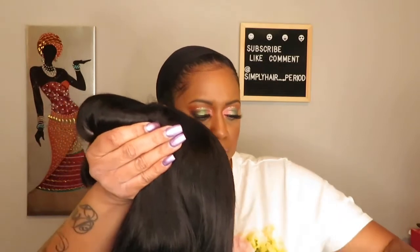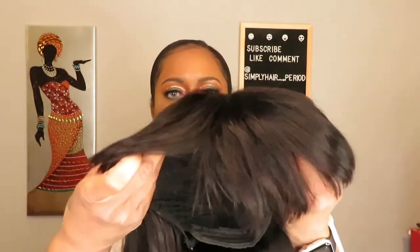So again, we have the wig cap and then some eyelashes here. I'll just put that to the side, and then we have the unit right here. It is really sticking to me like static. All right, so here is the unit. It is natural black, again 16 inches. Here we go, human hair, bangs like this.